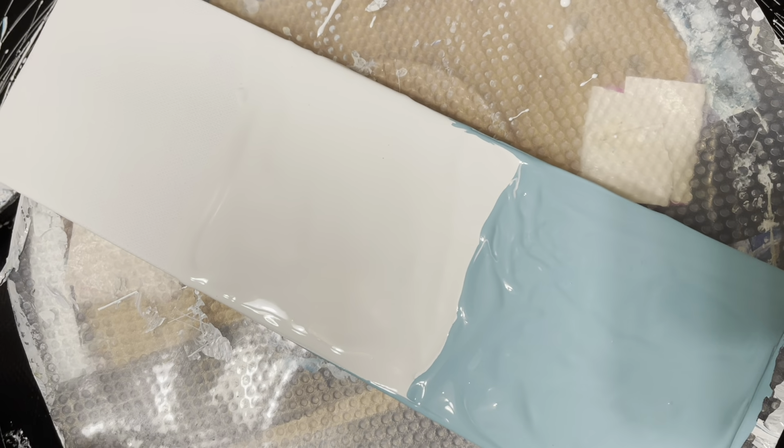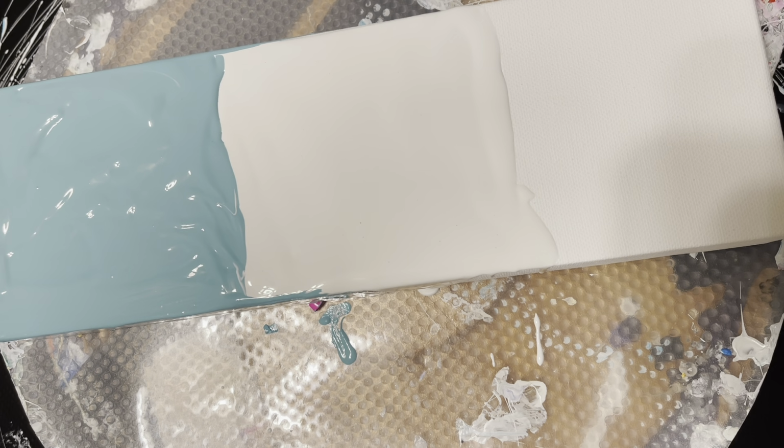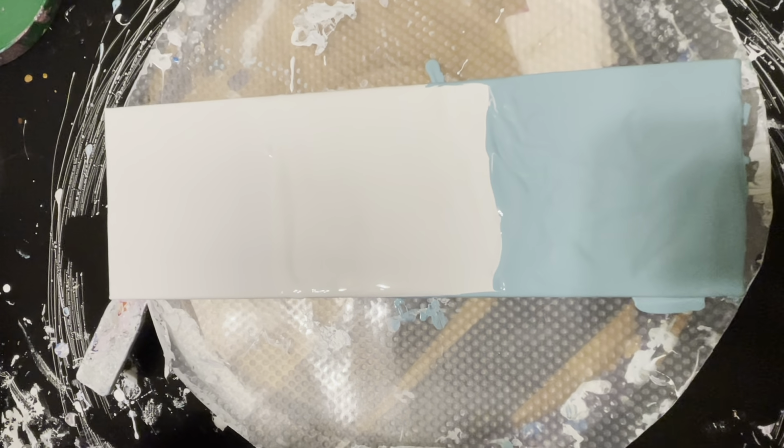I feel like I'm going to use up a lot of the gloves on this project. Okay, I'm going to change my gloves. Go to the other side. I'll use another glove. And this would be my other color. So this is, let me zoom out a little, probably will be better.